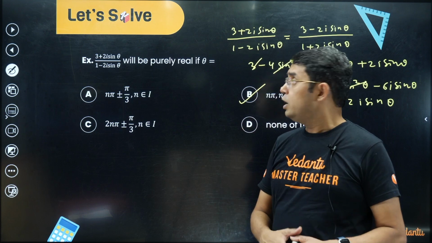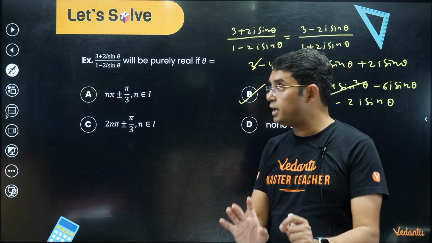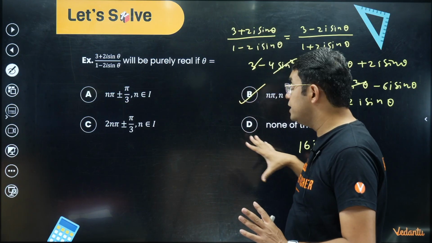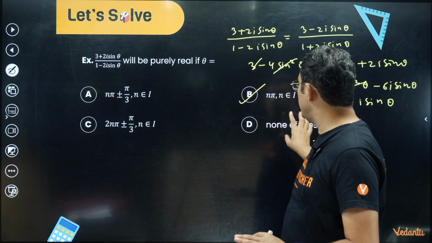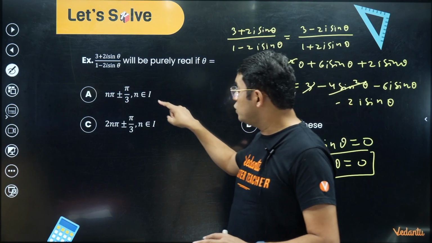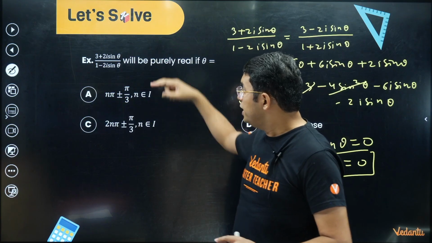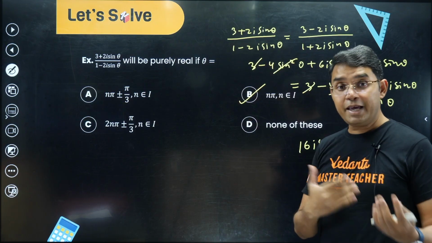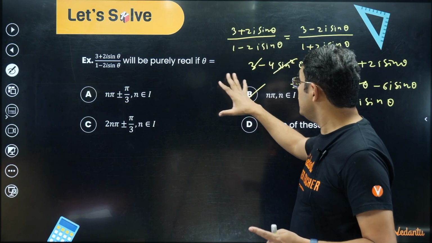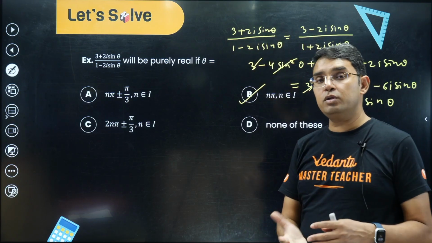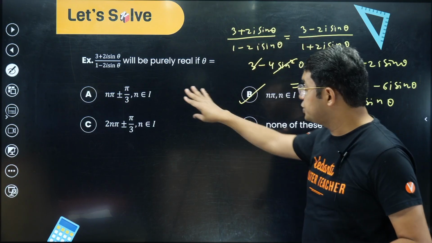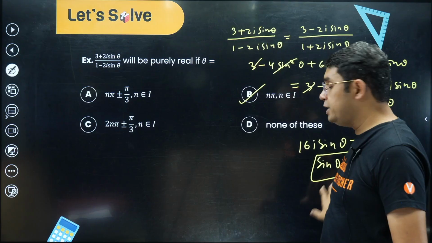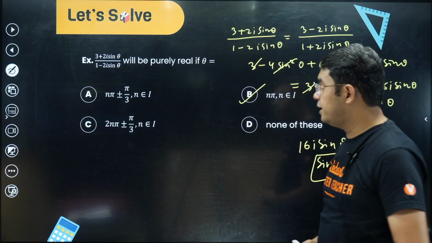I will go with you, but I will give you one precautionary word: check whether A, B, C, D, because D will not be the answer if B is already satisfying it. So you just check whether some of the values are satisfying it or not. Maybe there can be some catch which you cannot see directly. So just to make sure that you are not making any error, just check these values, otherwise go with the proper method. Then definitely there is no chance of getting any error.